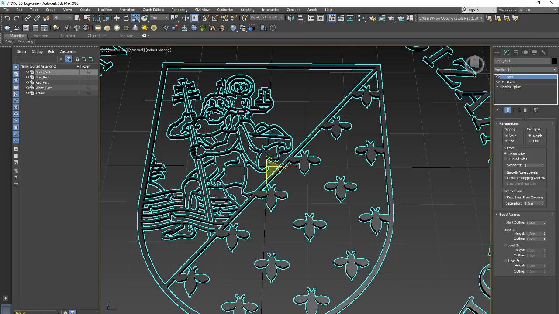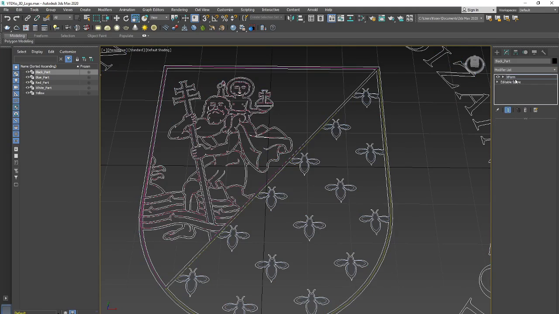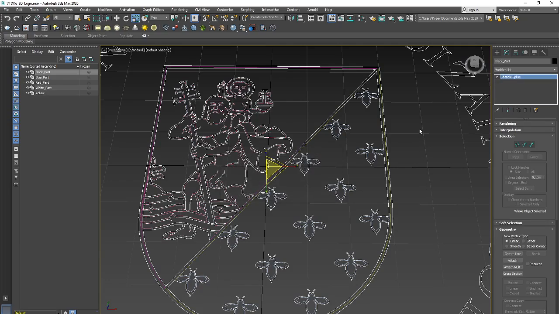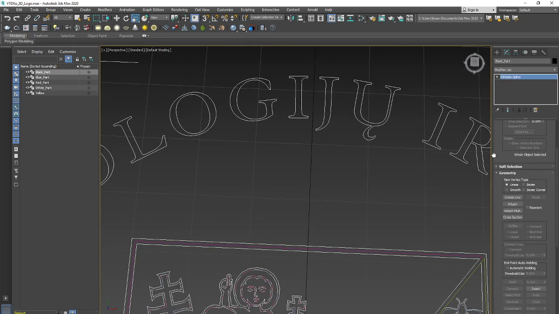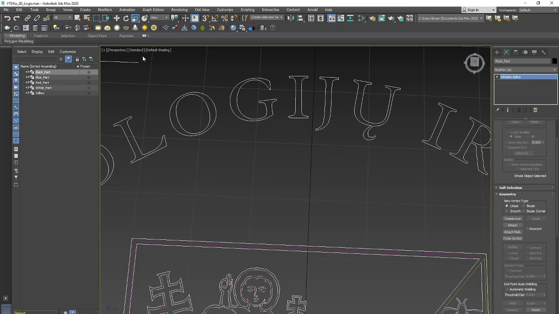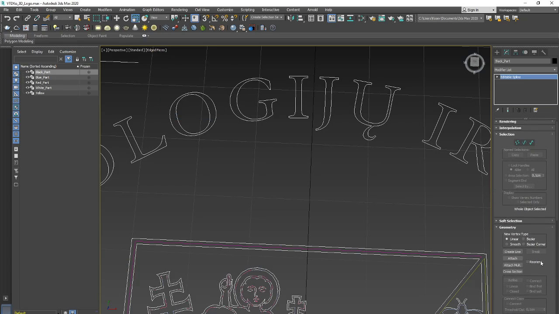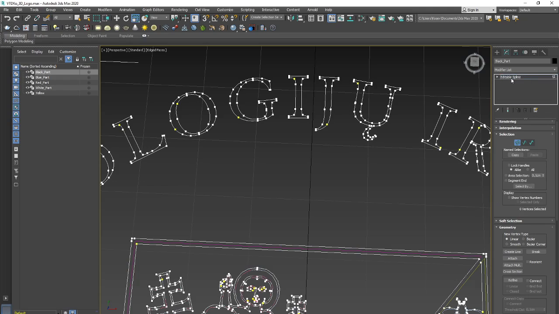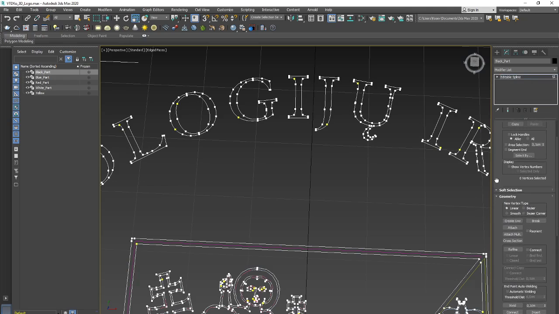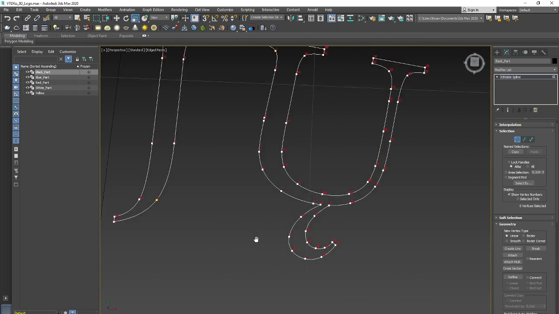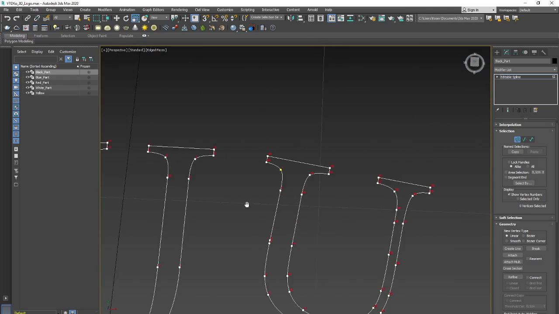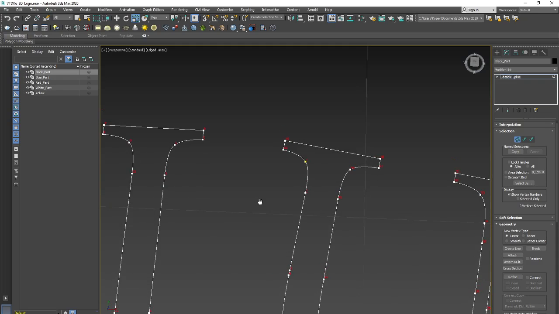And I'll make a review of the points, because I think they are too much. Here in editable spline menu, I'll show the numbers of the vertices.